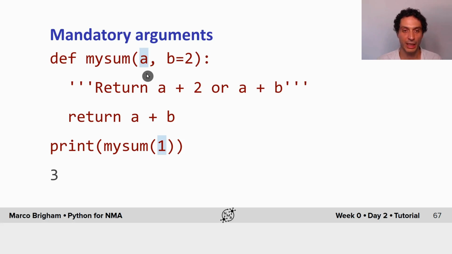So here, A is a mandatory argument. We have to provide it for our function. And for B, if we don't provide any value for the second position, or by explicitly writing B equals 2, then the function will assign the value to my argument B. And so you see here my sum called with 1, which is the first argument A, gives value 3, because it's assuming that value B, the second value of my sum, implicitly has value of 2 if it's not specified.